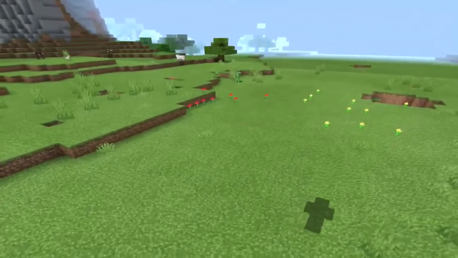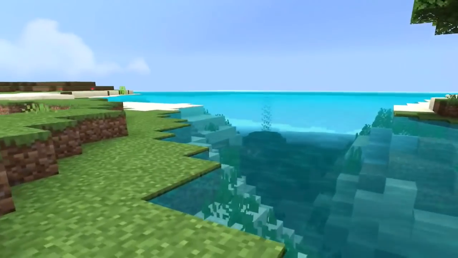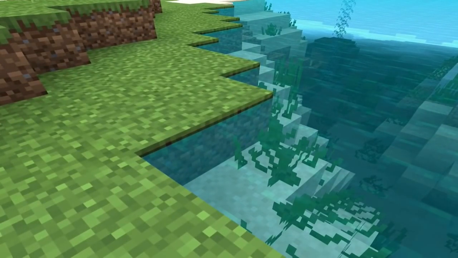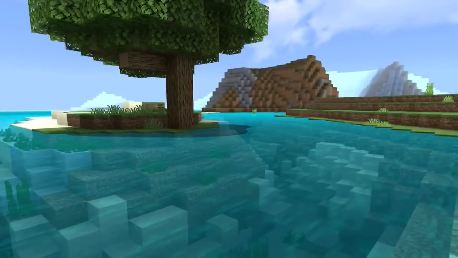So yeah, this is actually a very nice shader. It has some beautiful skies, nice sun details right there, and it does have the wavy effects, but it doesn't really do much with the water. It just has a bit of a wave into the water as well, but it doesn't do anything to the top of the water, so that's probably why it can run on lower end devices.